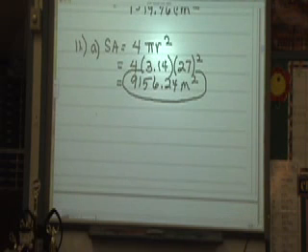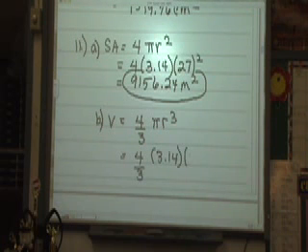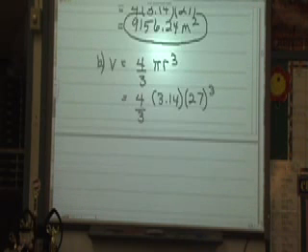Okay, Maggie, you also have volume to find. And volume equals what? 4/3 pi r cubed. Cubed, because we're finding volume. 4/3 pi, we know pi is 3.14. We have the numbers already. And the radius is 27, but this time we cube it. So take your calculators. 4 times 3.14 times 27 to the third power divided by the 3. See if you get it.